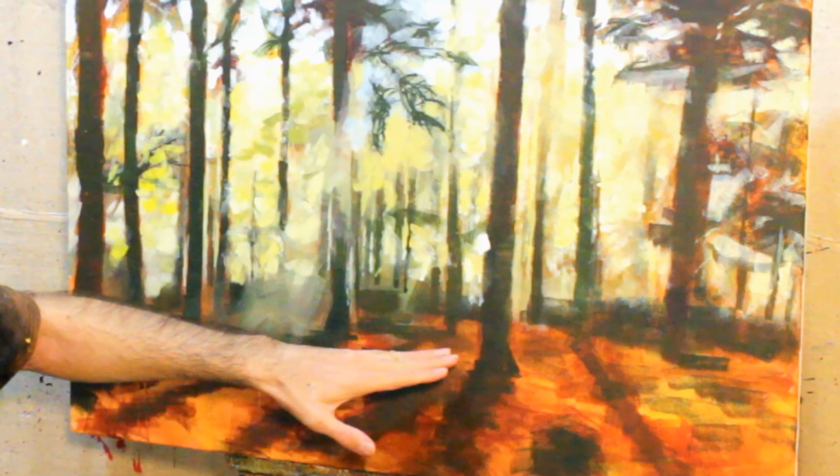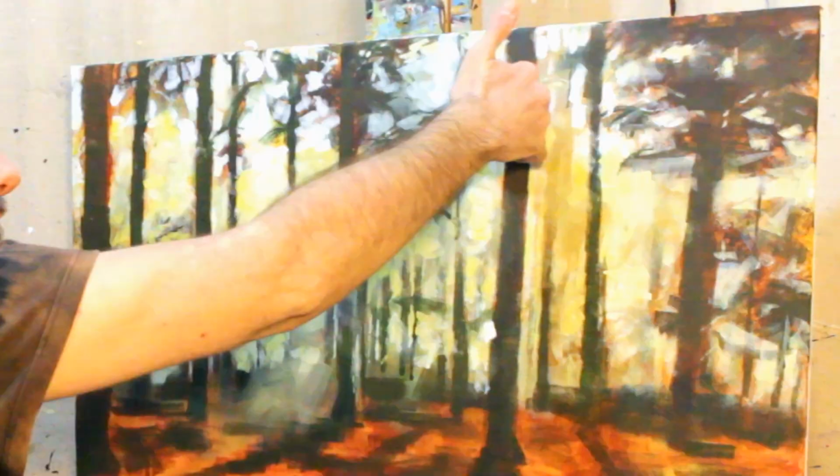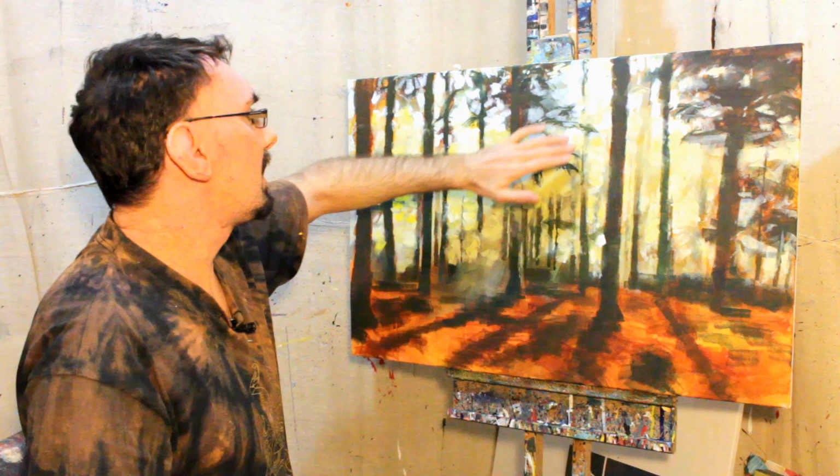Probably lighten some of the areas here, bring that up a little bit so it's matching with the brightness behind the trees here. Probably do this a little bit more, get some more brightness in here, maybe come over some of these areas of lightness with some more darkness. So as we keep working up, backwards and forwards with the paint.